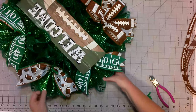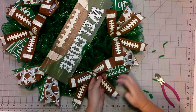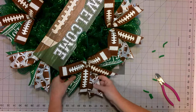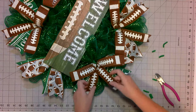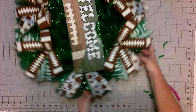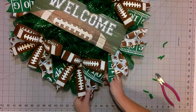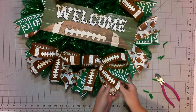There we have the two on the top, same thing. So really, then you're just going to go through your tails, you can pull these apart, and you want to make sure as you're separating, they're nice and soft. You don't want them all smooshed together or bent up. You want them spaced out.